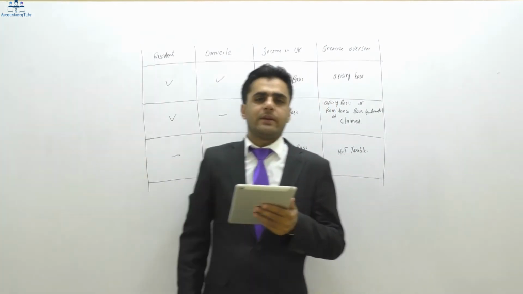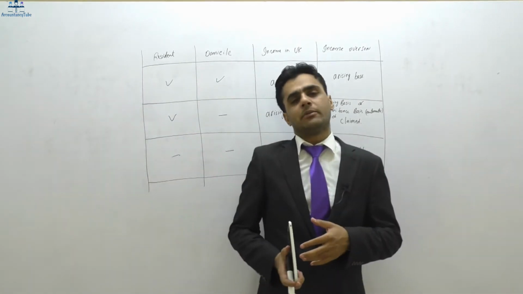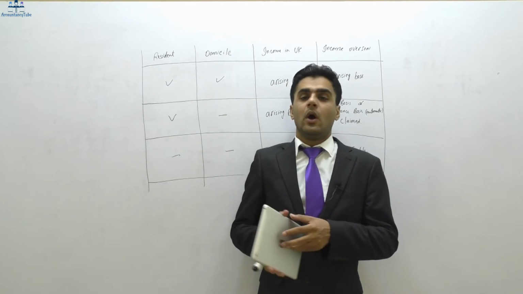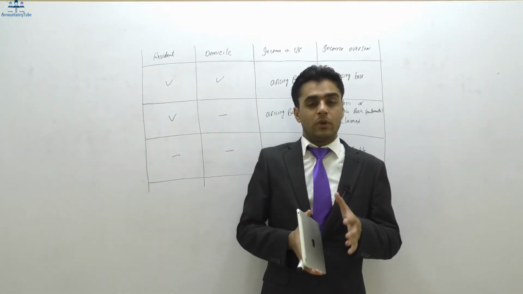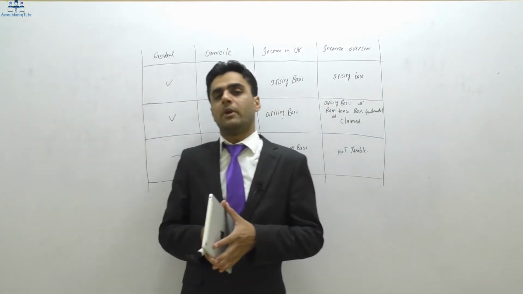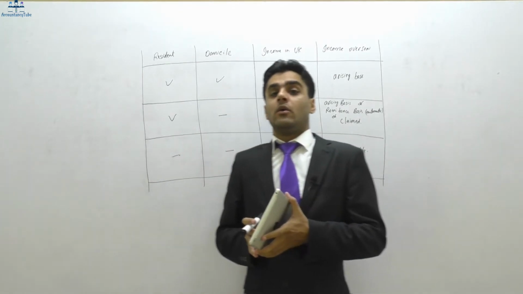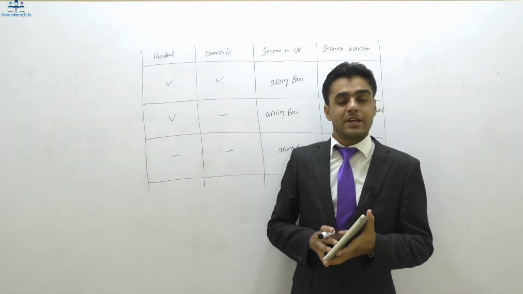So far we have been looking at income tax and different aspects. We know how to make the income tax pro forma, we know what comes in the income tax pro forma, we have seen in enough detail all of the things which come in it. So why would we be making the income tax pro forma? Because we know we have to calculate the income tax, we have to pay the income tax. For whom will we be making the income tax pro forma? We will be making it for the taxpayer.